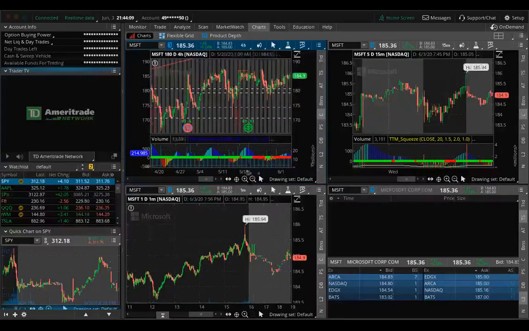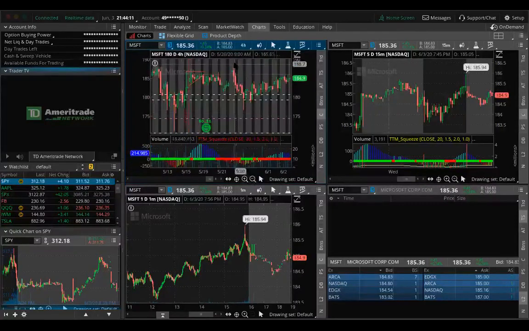This probably won't be one that you would take any action on until it cleared levels of resistance. Maybe if you wanted to dip buy, you could possibly catch it at a 180 level if it drops again. But definitely wouldn't be looking to play this until we get some breakouts, maybe a breakout play on Microsoft.